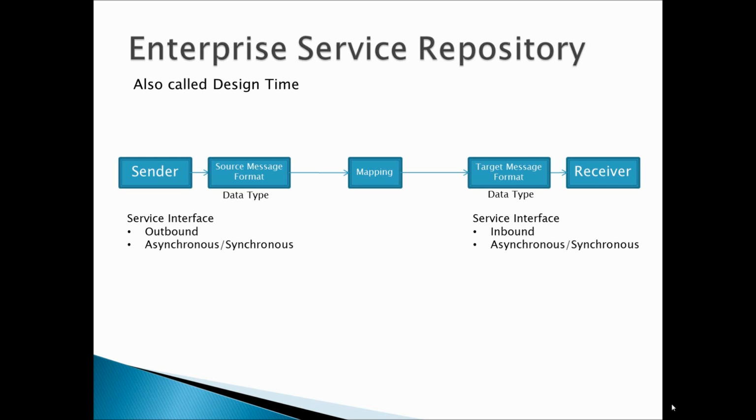Enterprise Service Repository. The Enterprise Service Repository is a central repository where you define, access and manage data types, mappings and other objects. It is also called the design time. We define the incoming message structure, transformations and outgoing structures in the ESR. The most common objects are the data types, the message types, which are wrappers, the service interfaces, and then the mappings. So let's talk about them.